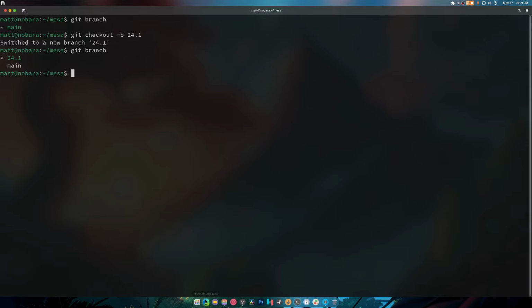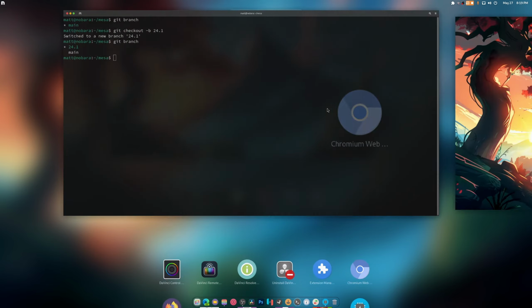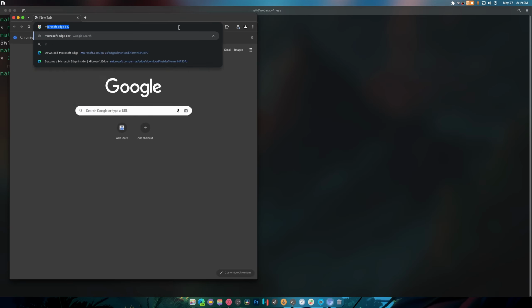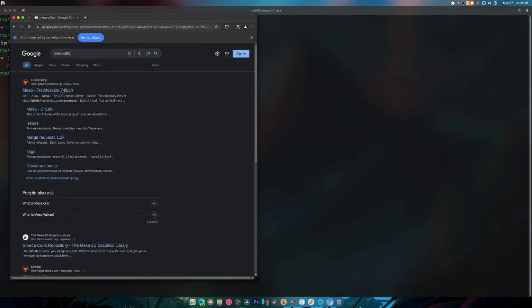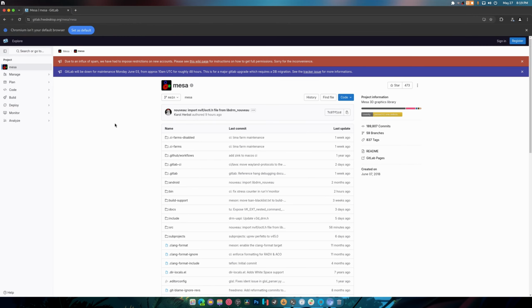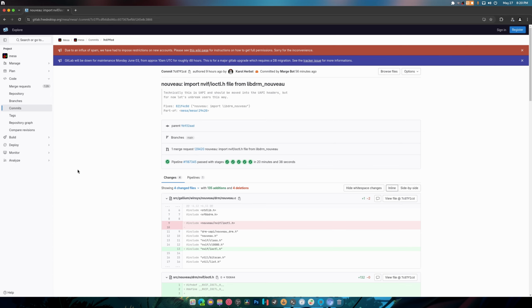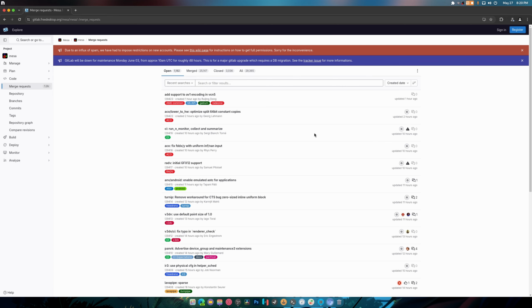Now we are going to head there because what I want to do, and I can't believe, did it just crash again on me? All right, we're going to use Chromium for once. I don't like it, but we will. Mesa Git right there, and there's an influx of spam. Your spam, okay? It looks like they just merged something new, which is interesting. Technically, this UAPI should behave, but okay. They're always merging new stuff, which is great.